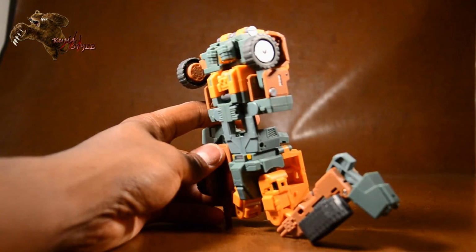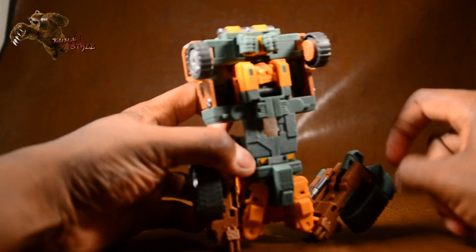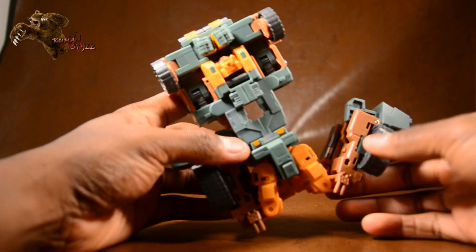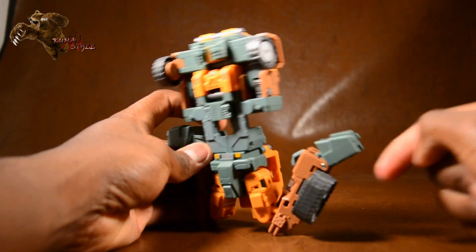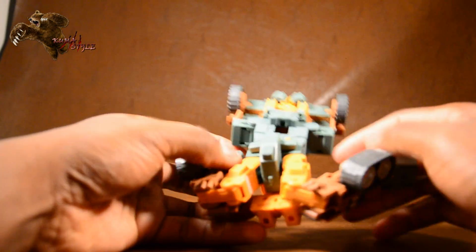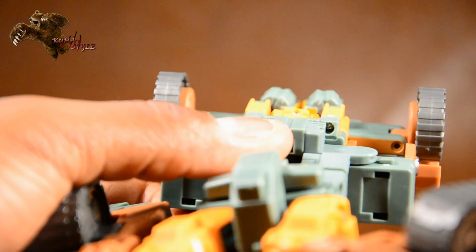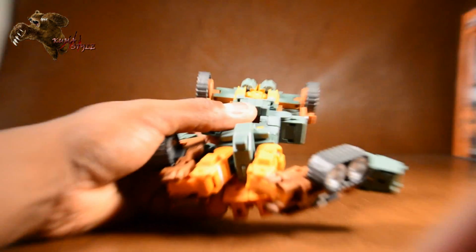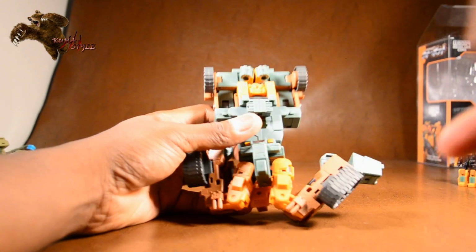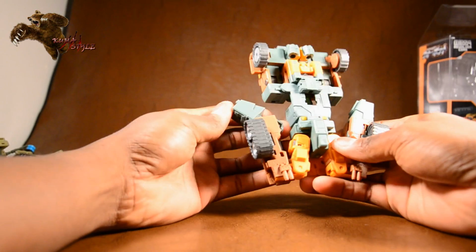Now, this is important. Not really hard, but important. There's a peg hole right there, and a peg on each leg right there. Now, what you're going to do, there are two tabs on the foot too. They're going to tab. Let me zoom in some. Right there. Those two tabs on the feet are going to tab right there. So zooming back out, I advise to get the feet straight.